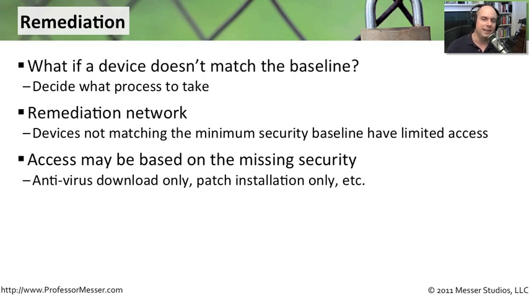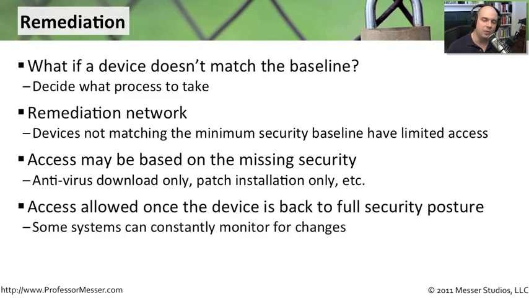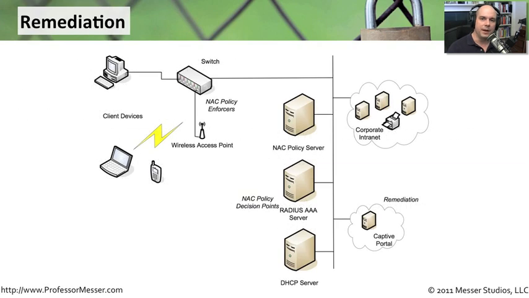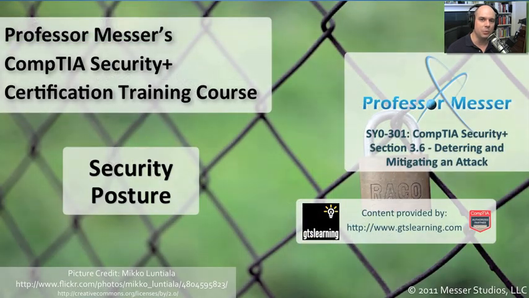That becomes very important when trying to maintain this particular security posture. Once they get the patch installed and the latest antivirus updates, we'll continuously monitor that system, and when the computer is now up to date with the minimum security baseline, they gain the normal access they would have to the network. A lot of this can be automated through 802.1x. With network access control, there is almost always a section of the network just for remediation — where all security tools are available so users can fix issues like missing disk encryption or outdated antivirus. You want to be sure that every system on your network is running that particular baseline so you can be absolutely sure your security posture is the one you want for your organization.